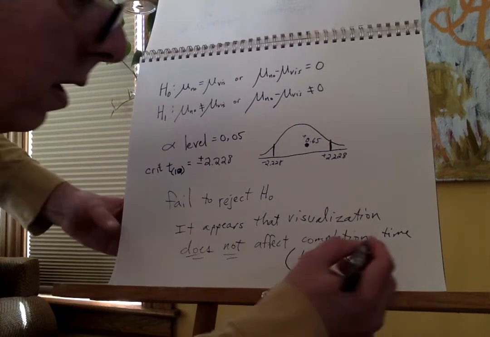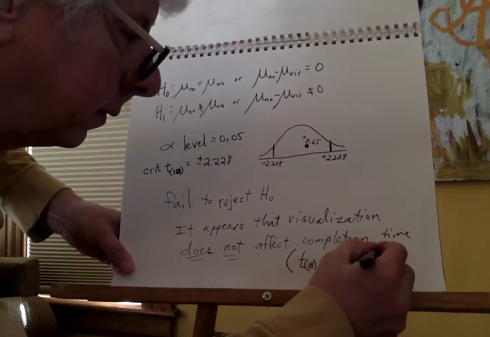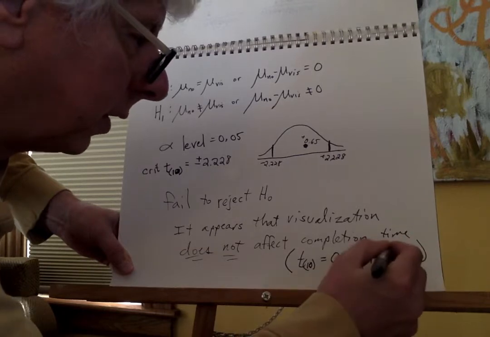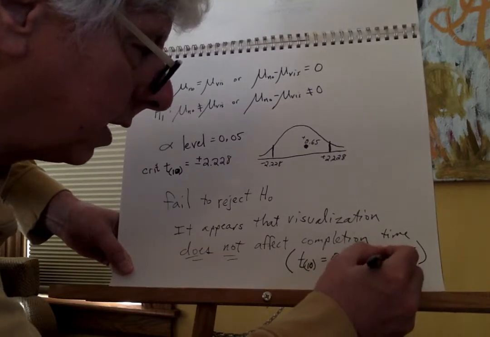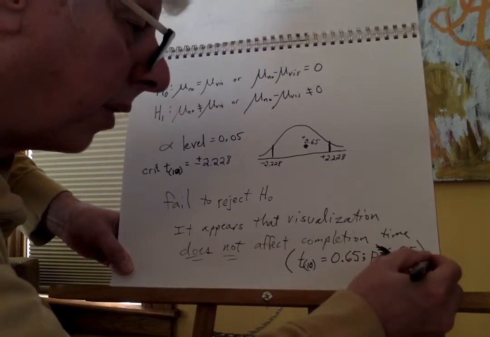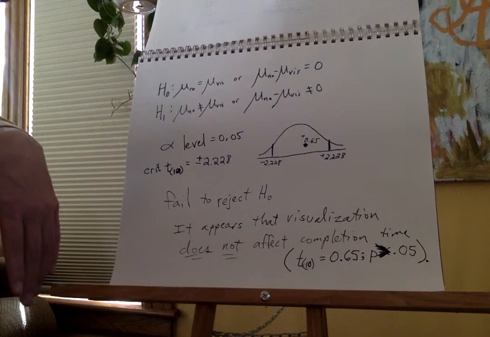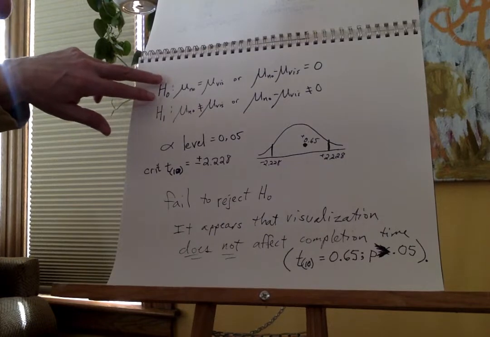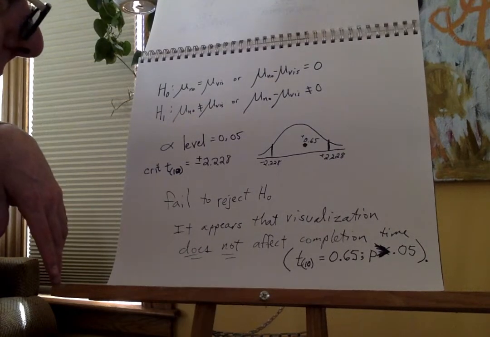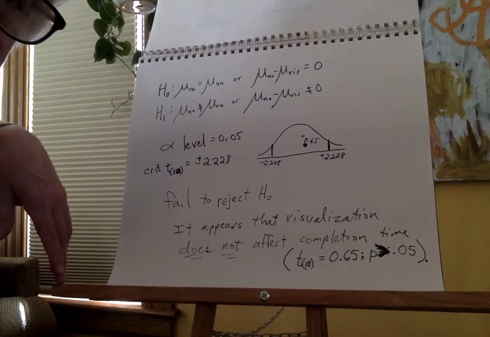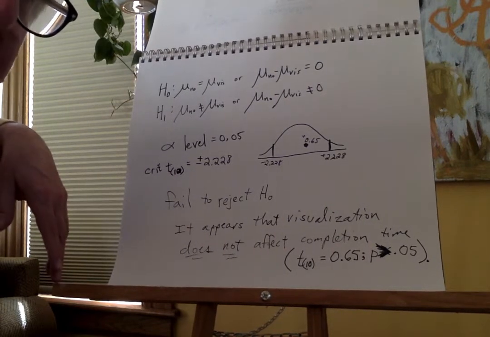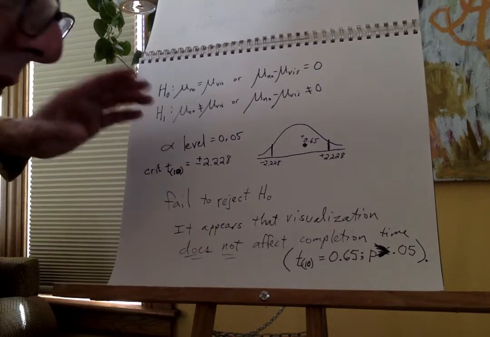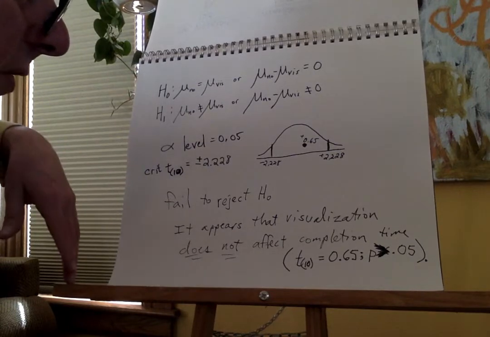Okay? And then semicolon, P less than 0.05, excuse me. See how easy it is to make a mistake? This is P greater than 0.05 because we failed to reject the null. It's greater than 0.05. The probability that this is true is greater than 0.05, all right? That's it. That's t-test. So you can expect something like this on the final. You'll absolutely have to do a t-test, go through the 5 steps, and make your decision, okay?